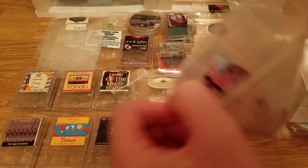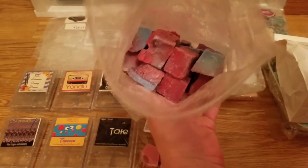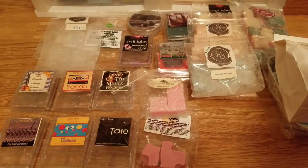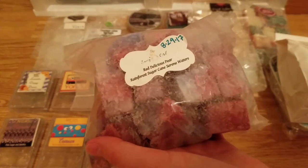So, yes. And then Sassy Girl Aroma Red Delicious Pear Rainforest Sugar Cane Serene Waters. This is hard to see, but this is a chopped loaf. And this is a custom loaf that I did. I put a cube in my bathroom and let it sit for like 20 minutes. And I couldn't really smell it. It wasn't fully melted though. So I put another chunk in thinking, oh, this is older and it's light. Well, those two chunks together were too much.